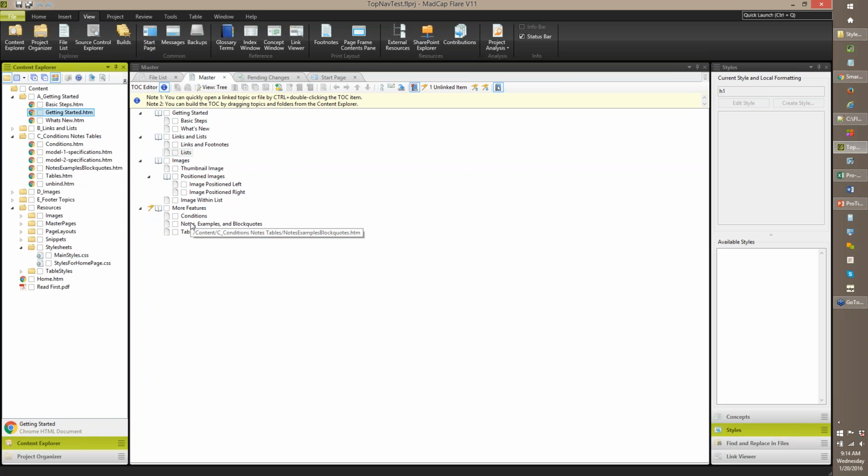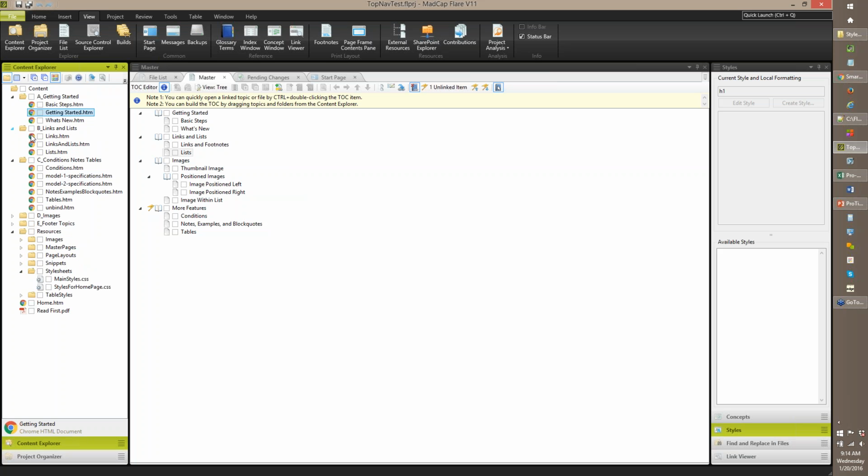Again, in this example, since it's so limited, it's not that big of a deal. But imagine if this TOC was 10 times longer than it is, and if we had 10 times more files in here than we do. Getting back and forth and finding where the Content Explorer entry is or where the TOC entry is can take time. Now you can hover over this and you can say, oh, it's in, see that little hover box, content, links and lists, and in this small project I could go find it pretty quick. But there's an automated way to do this, and that is using these two buttons.